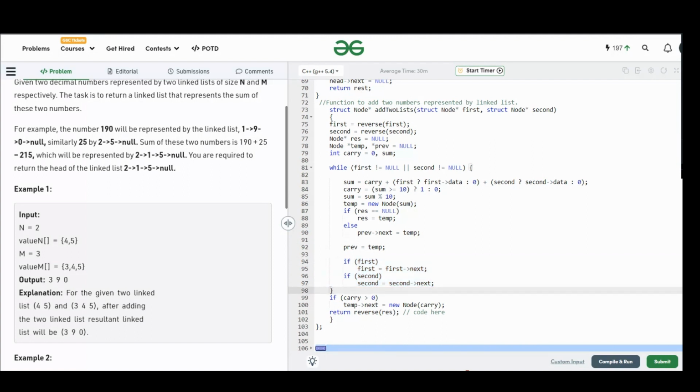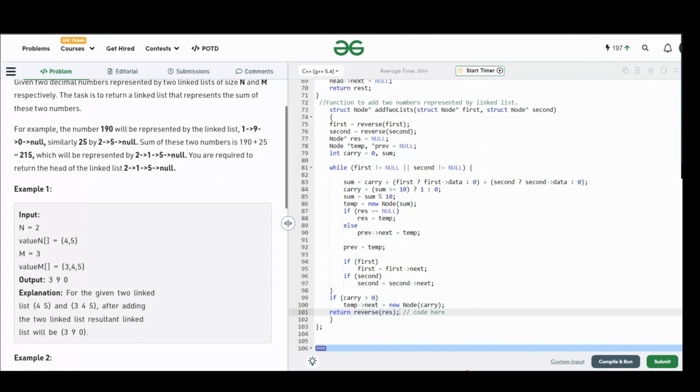And if the last carry is greater than 0, which means we have a carry at the end of the calculations, we would add a new node with the value of carry, and then return the reverse of this resultant list.